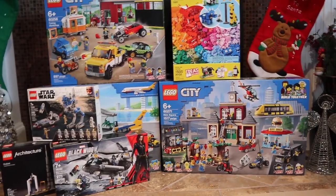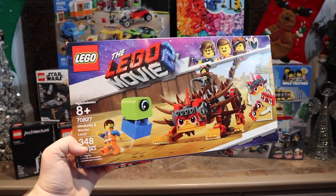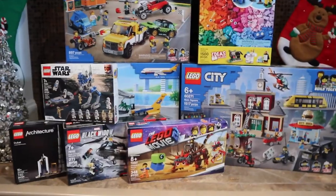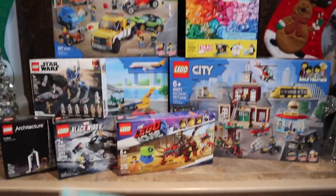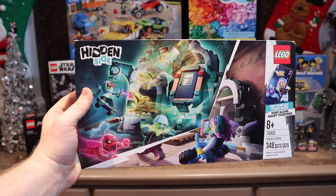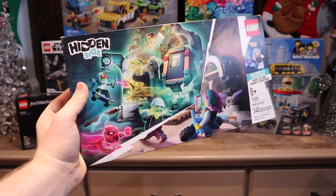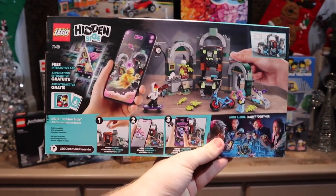I'm really excited to have received set number 70827, the LEGO Movie 2 Ultra Catty Warrior and Lucy. Very excited to build this one up with the interchangeable faces and add it to my LEGO Movie 2 collection. The next set I received is also one that I imagine is retiring very, very soon — set number 70430, the Hidden Side Subway. These are really cool sets. I've had a lot of fun building some of the Hidden Side sets so far, so I can't wait to build this one up and add it to my Hidden Side shelf. One of these days I might actually have to download the Hidden Side app and do some playing around with it.